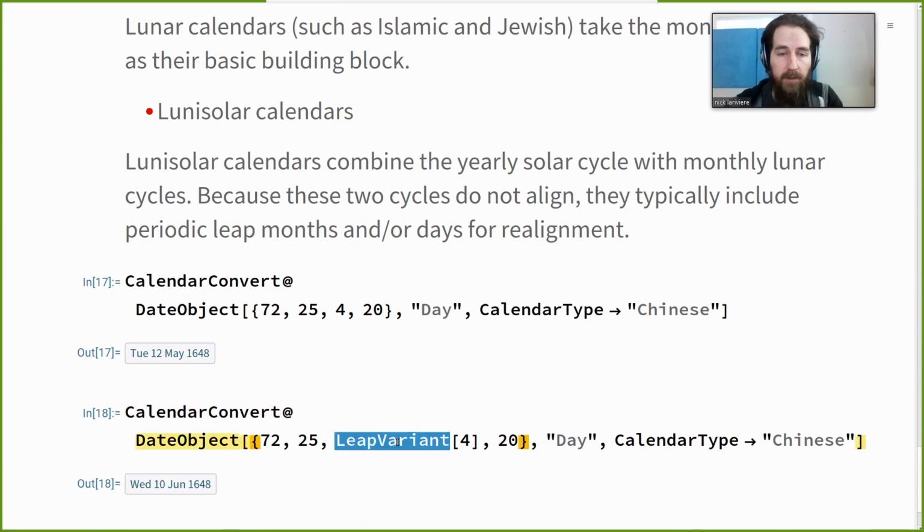So, for example, the Chinese lunar calendar is a lunisolar calendar, and periodically within a given cycle, you will have multiple instances of a month. So, if we go back to 1648, we can see that the 20th day of the fourth month would have been Tuesday, May 12th on the Gregorian calendar. But there is a leap variant, which indicates there is a repeated month that actually happened after the fourth month that was also the fourth month, because there were two lunar cycles within the period that would normally be the fourth month of a solar cycle. And so we use a leap variant to denote the fact that even though this is the fourth month, it's the second instance of the fourth month. And so that would actually correspond to being in June on the Gregorian calendar.